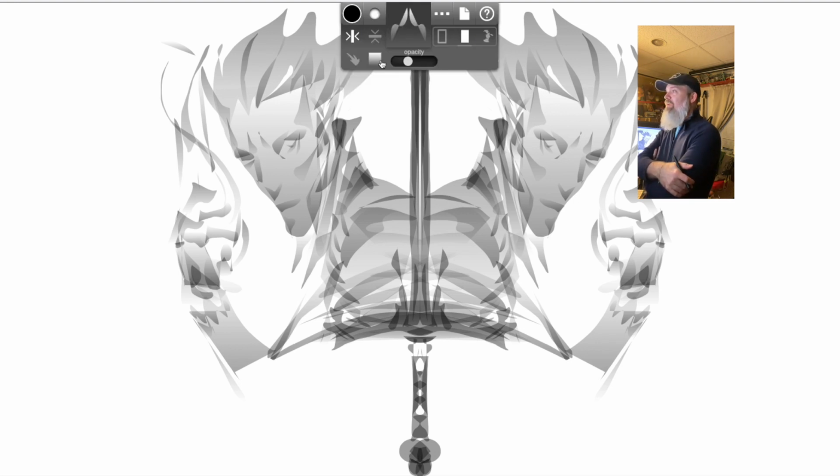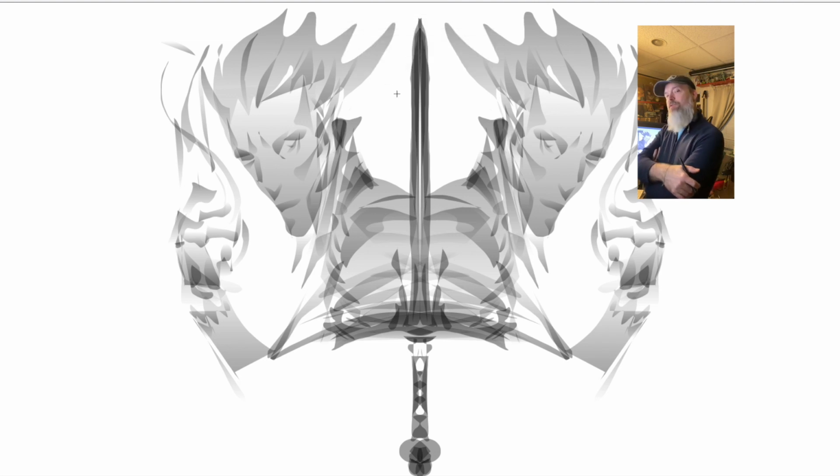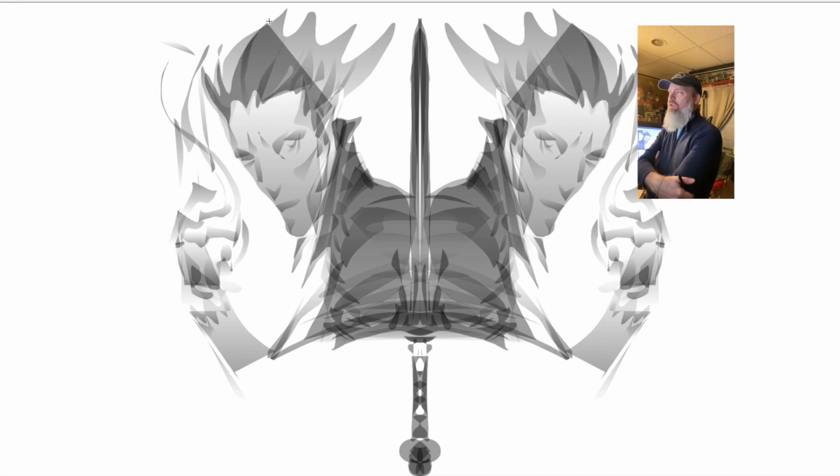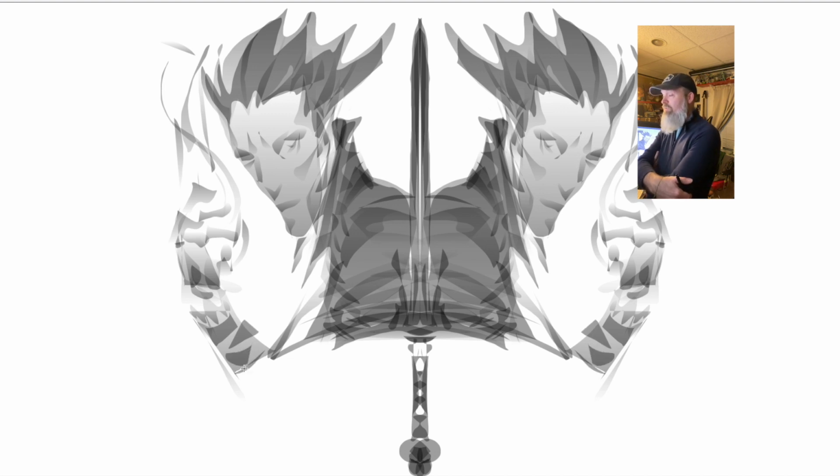It's working with shape here. I'm not actually drawing anything at this point. You're not seeing a traditional line. A lot of times you'll see me do really intricate drawing, and this is more like shape. I think more like a sculptor when I'm in this program. I'll do a lot of my preliminary work in Alchemy. Also in Infinite Painter, there's a shape tool that lets you do this too. If you're on a mobile device, Infinite Painter's my go-to for this kind of stuff.